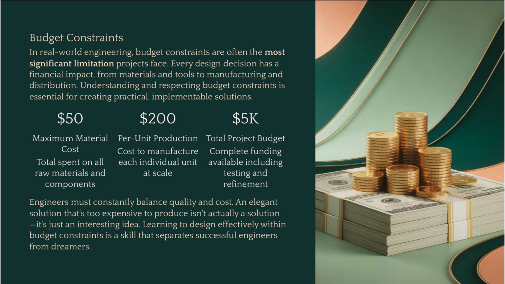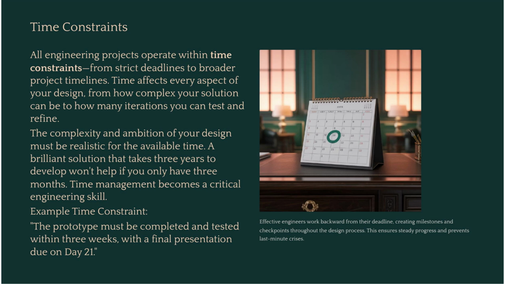Let's talk money. In almost every design project, the budget is a major constraint. You might have a brilliant idea for a robot that cleans your room, but if it costs $10,000 to build, no one will buy it. Real-world engineering means designing a solution that is not just functional, but also cost-effective and financially viable within a set budget limit.